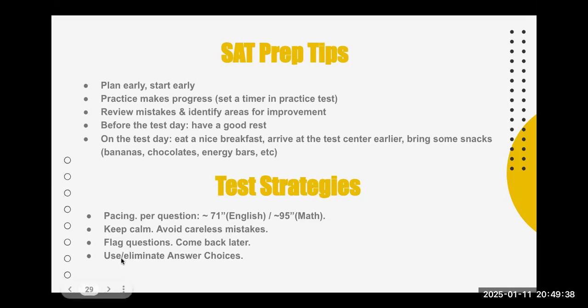And you can either use or eliminate the answer choices, which is provided by the test app. For example, A, B, C, D, I know C and D are wrong. Just cancel, eliminate them. Then you focus on the rest. Finally, as we mentioned in today's lesson, make good use of the Desmos graphing calculator, especially for solving systems of equations or some quadratic equations. Desmos can really help you save time, okay?